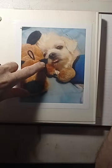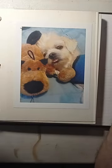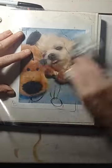So you can tell he ripped up the ear over here. He just finished his arm right here. And he was a disaster, my dog. But even though he was a disaster, I love him so much and I miss him.